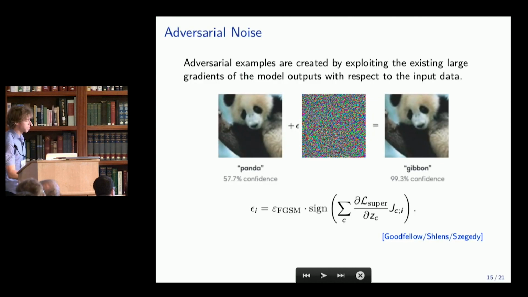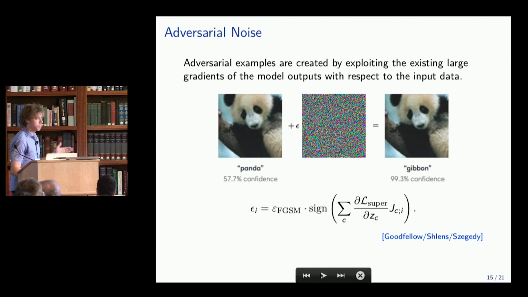A second type of noise is, rather than random, where there's an adversary who's trying to find the shortest distance to change the classification of your image. So here's the famous example where you have a panda, and then you add what looks like complete white noise, and then the classifier changes to whatever target class you want it to change, in this case, a gibbon. And there are many different ways of computing adversarial images that are beyond the scope of this talk.